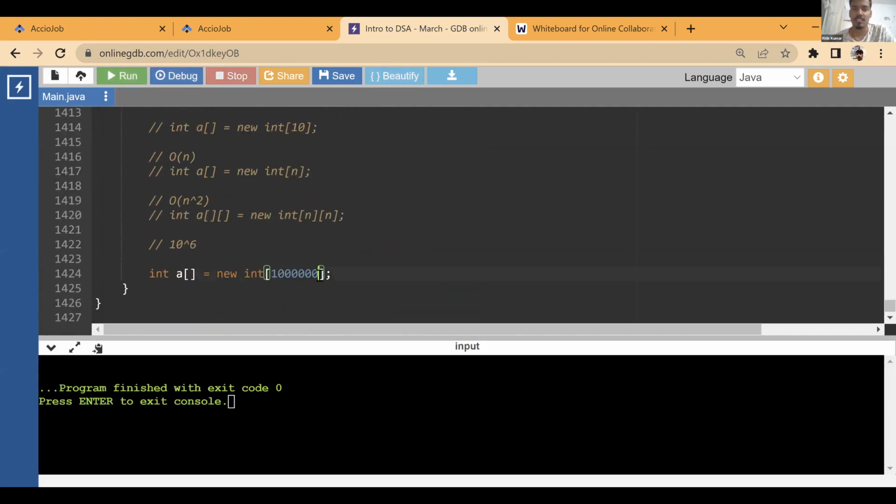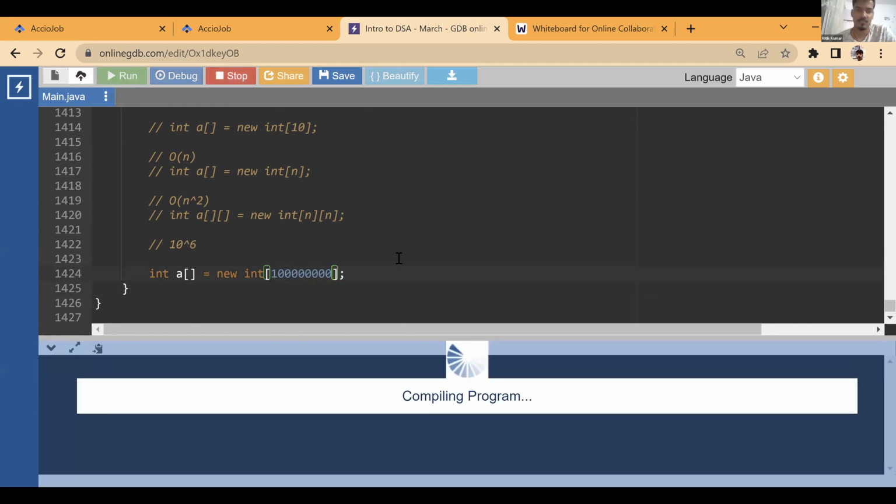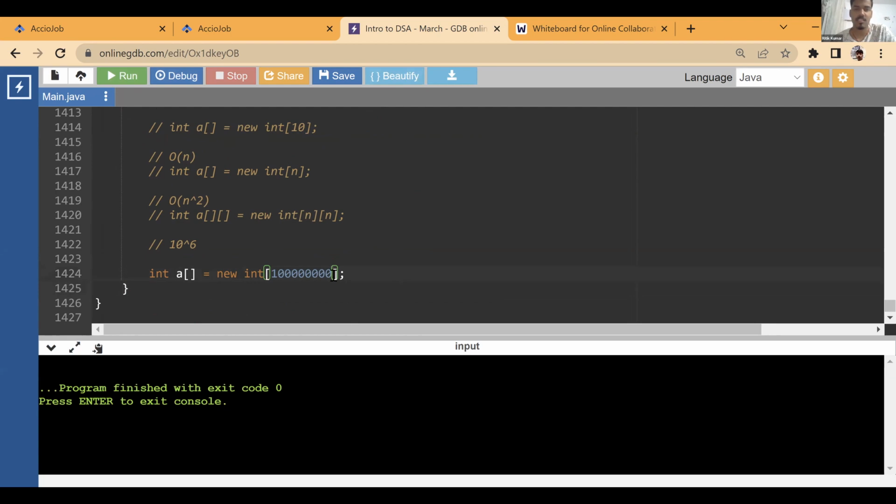Okay, we don't see any errors. Now, if I try to do it as 10 to the power 7 and run it, we still don't see any error. 10 to the power 8 and run it. Okay, still it works fine.